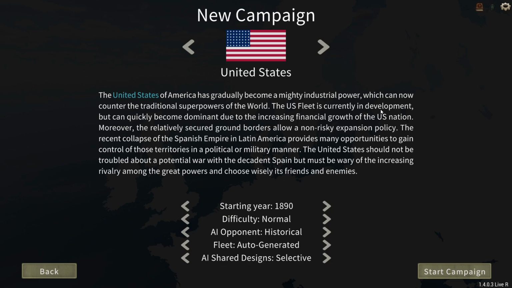The United States should not be troubled about potential war with a decadent Spain, but must be wary of the increasing rivalry among the great powers and choose wisely its friends and enemies. Potential war with Spain could still happen. Again, the Spanish-American War happened in 1898. We're starting in 1890 here.